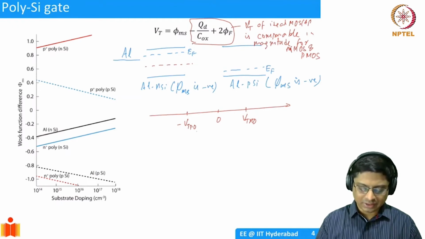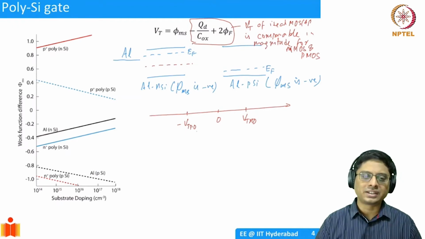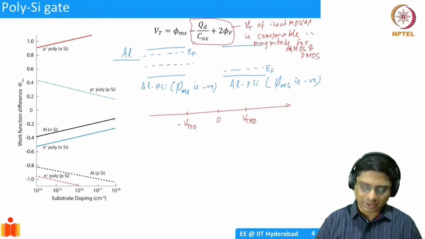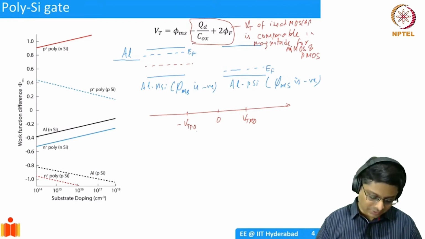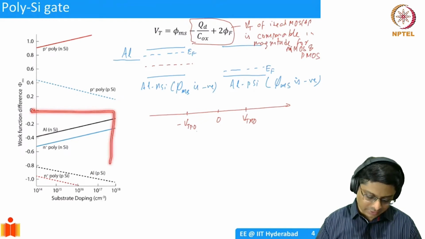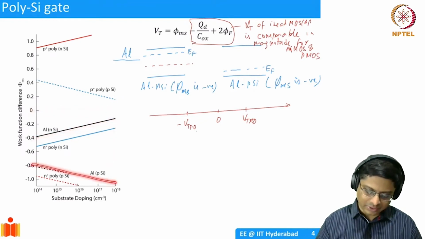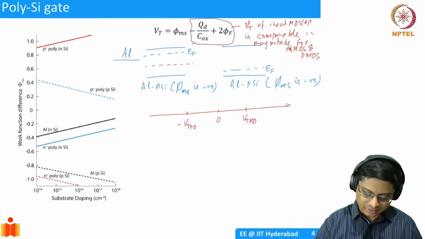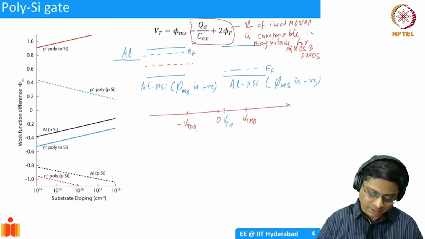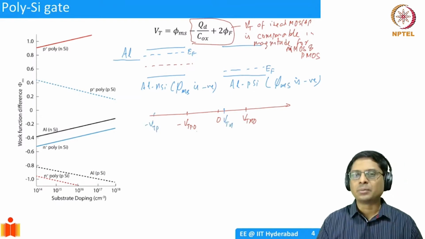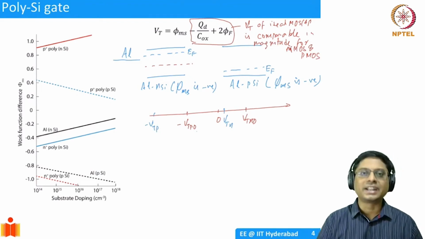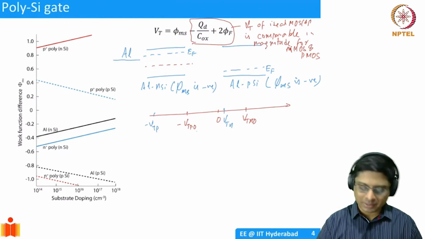So you're going to have a symmetric VT. But the moment you add a phi ms because of, let's say, metal, the whole VT shifts down. If you're adding an aluminum gate, we are seeing that for most of the dopings it is basically negative. For N-type, it is going like this. For P-type, it's going like this. So the VT is going to now become something different. VTN might be somewhere here, and this might be some minus VTP. So NMOS has a very small VT maybe, and PMOS might have a large negative VT. So they're not comparable in magnitude.